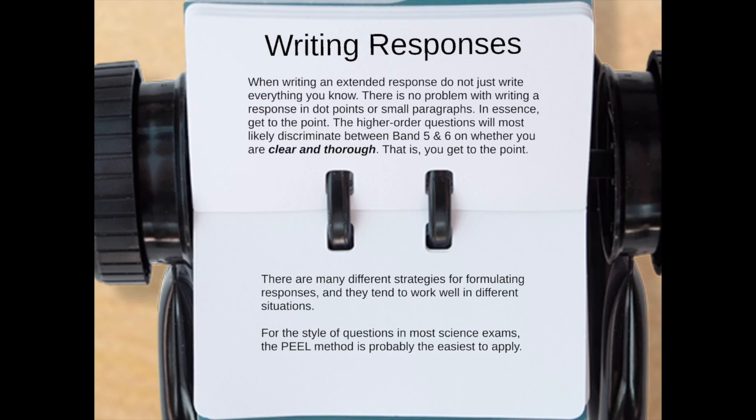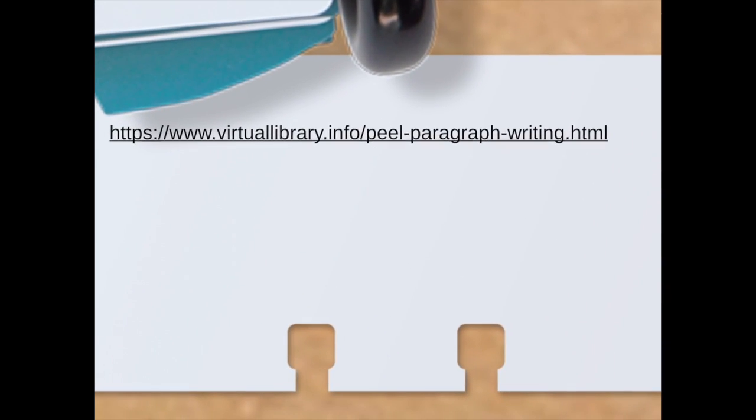Now, of course, in different schools, there are different methods for formulating responses. I'm just going to go over one here, which is relatively easy and works well in most science exams, which is the PEEL method. And look, it's really just a simple thing. There's a link there if you want to go and look at it in a little bit more detail. But you make a point, you show some evidence, you explain what you're doing, and you link them together.